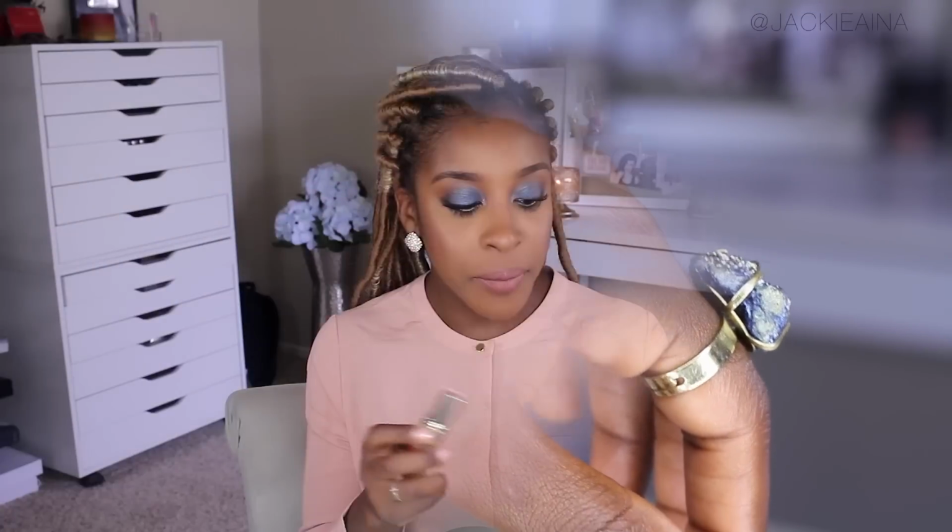And the thing that I like about these colors being matte is if you are just not really comfortable with wearing super bright colors on your lips, some people just aren't comfortable. Everybody has different comfort zones, or some people with darker skin just think that bold lip colors don't look good on darker skin tones. And I think that when something is matte in texture, it's not as obvious, as opposed to a gloss. A gloss is going to attract more attention because it's going to add more shine.